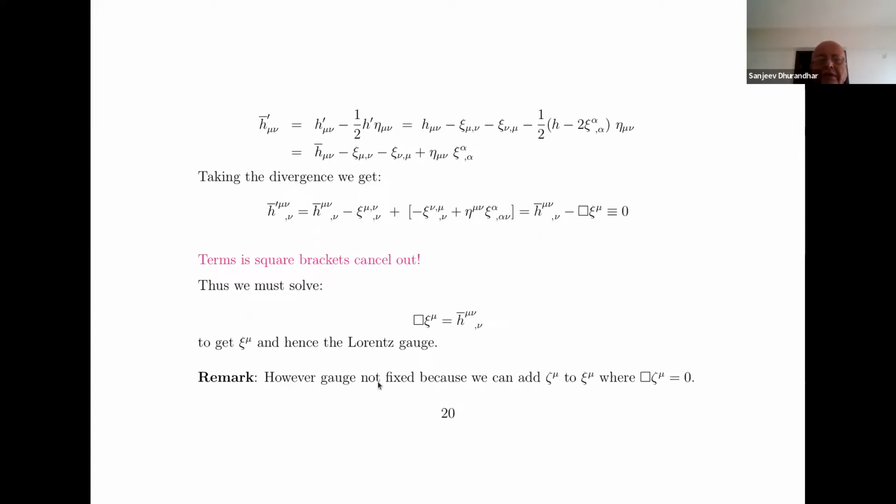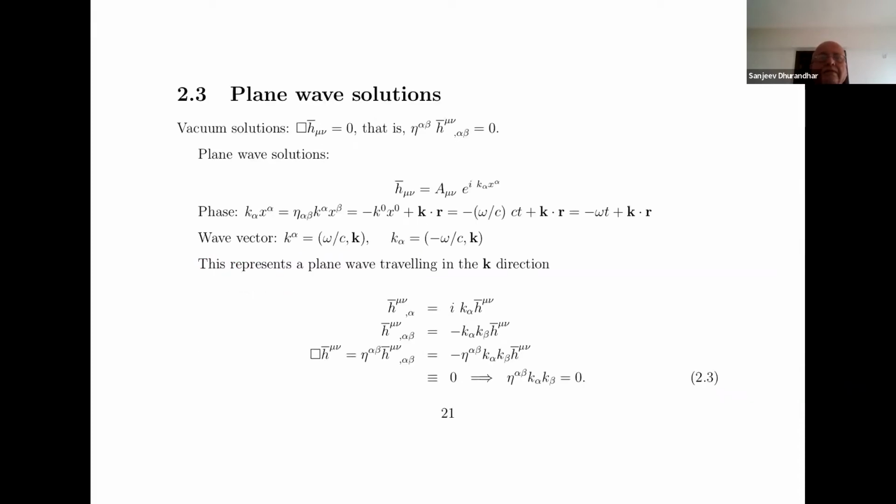So here, of course, we are not doing any quantum stuff. Here the purpose is to simplify the situation and write the whole h mu nu tensor, the gravitational metric perturbation, in the simplest possible form. So that's the basic idea. So we will consider plane wave solutions. These are the most useful astrophysically, because all the sources are pretty far away, and the waves which come to us, even if they are spherical when they start from there, the surface of the wave is approximately a plane. So these are basically the plane wave solutions that we will look at.